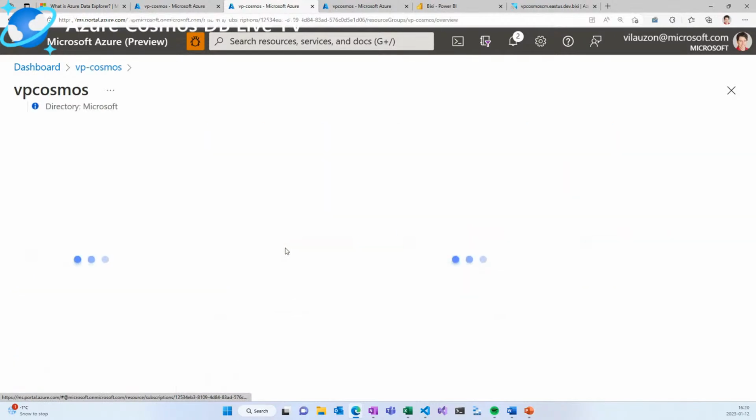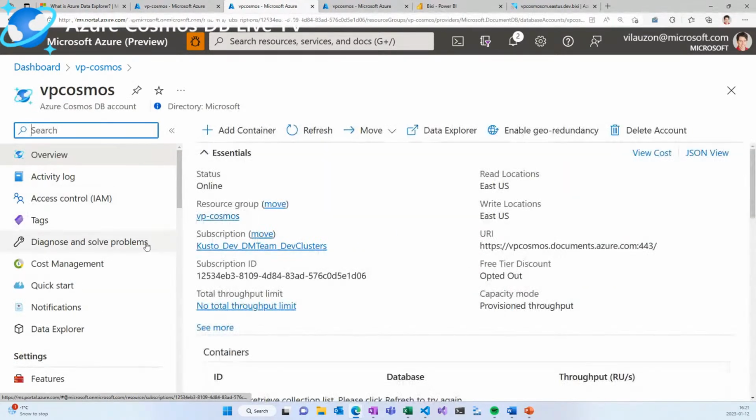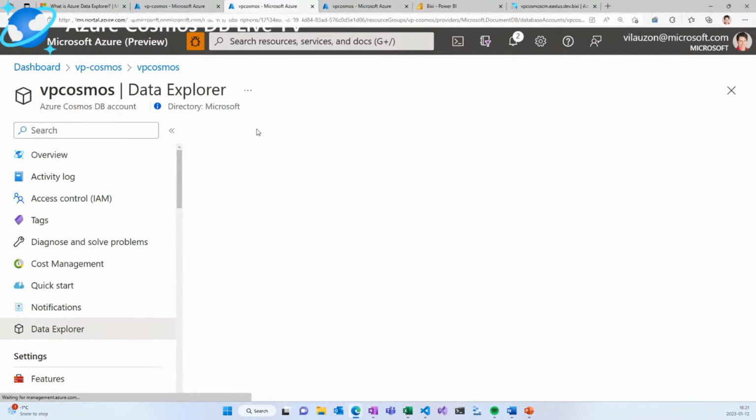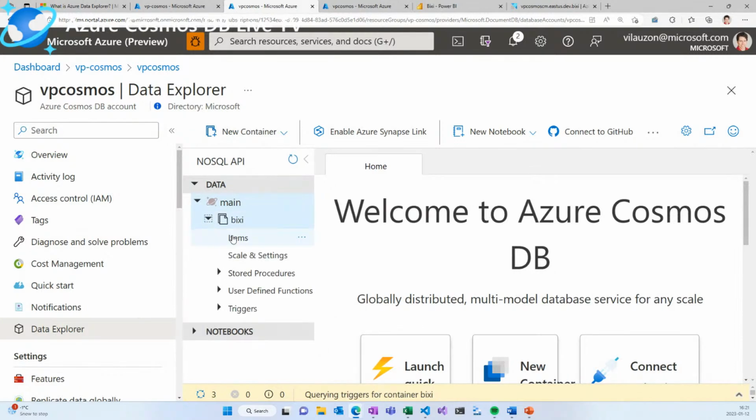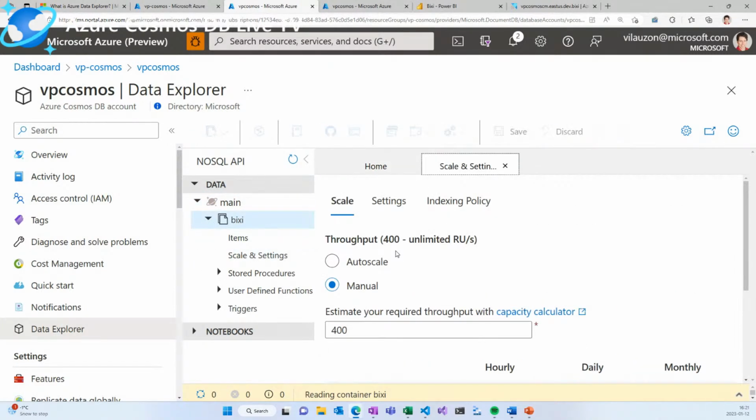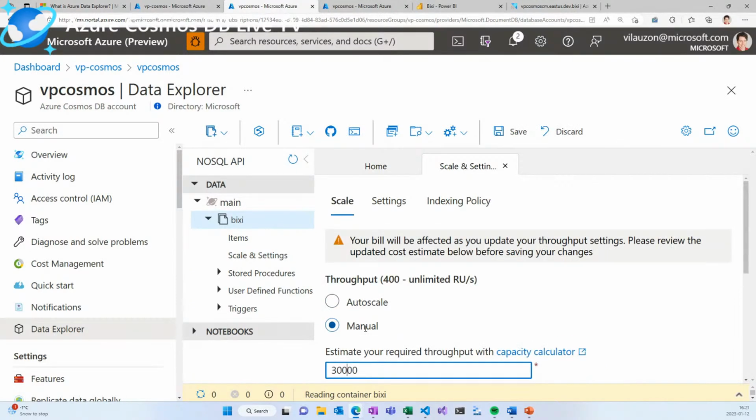Let me put some torque on that database. My fault. Manual. Yeah, 400. Wonder why. 30,000. That may take a little time. Yeah. But we should be able to see something on the other side.